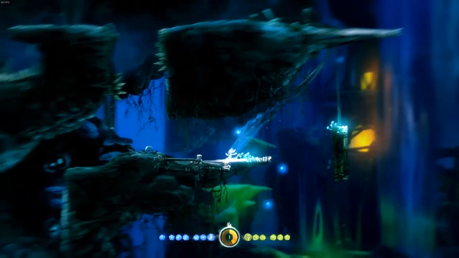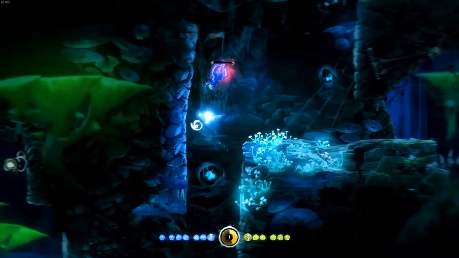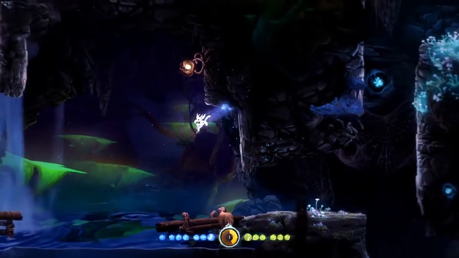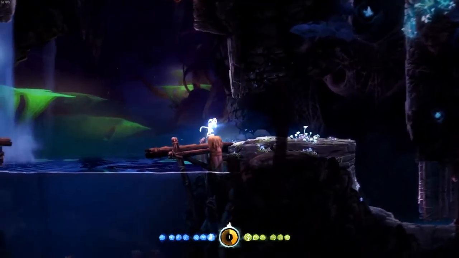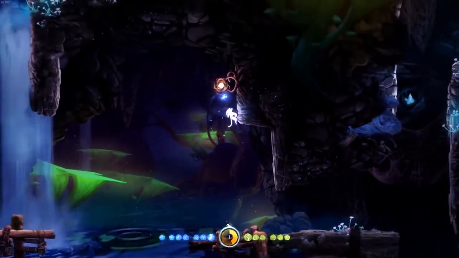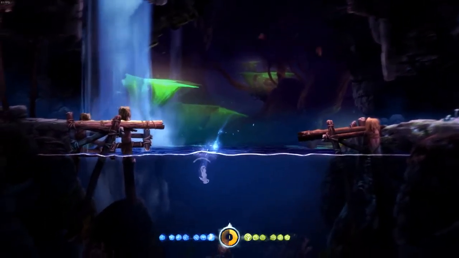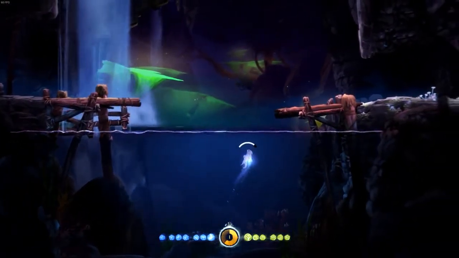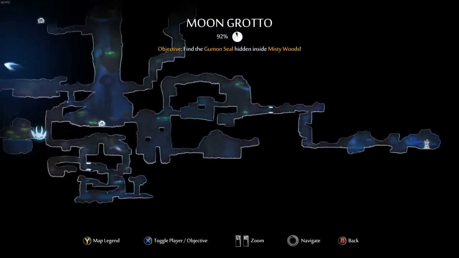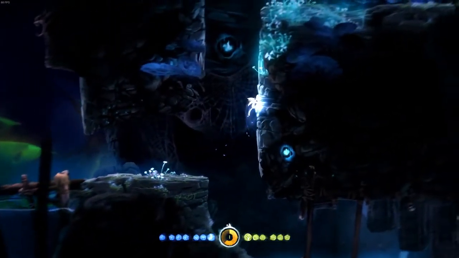Let's grab those experience points. This. Yeah. That was an easy grab. And I think that's it for this area. Don't need to grab anything else here, so we're good. We're done here.